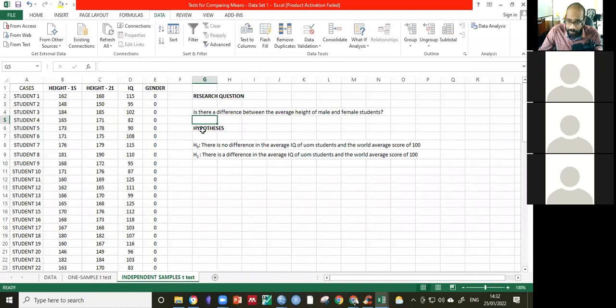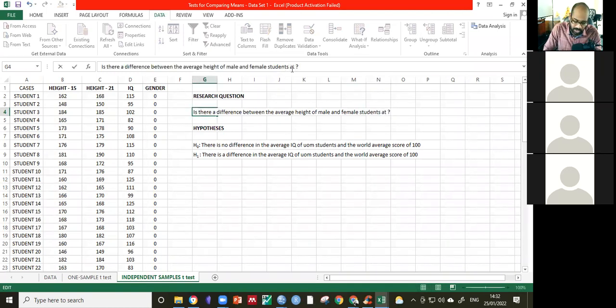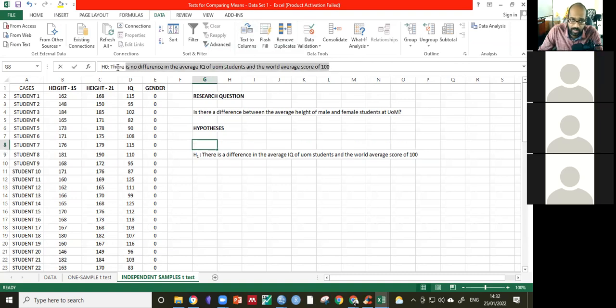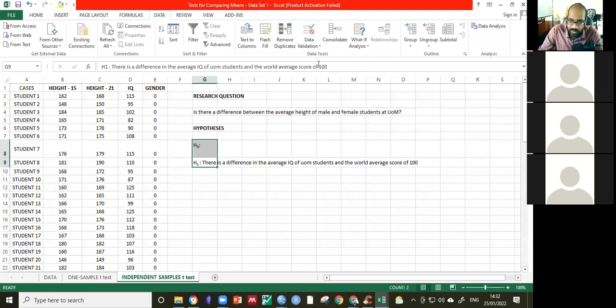Okay, is there an actual difference? And let's specify here a population so that it's clear. We're referring to, okay, just to make it simple here. So same thing. Okay, so what would be the H0 and H1? So just write it quickly.